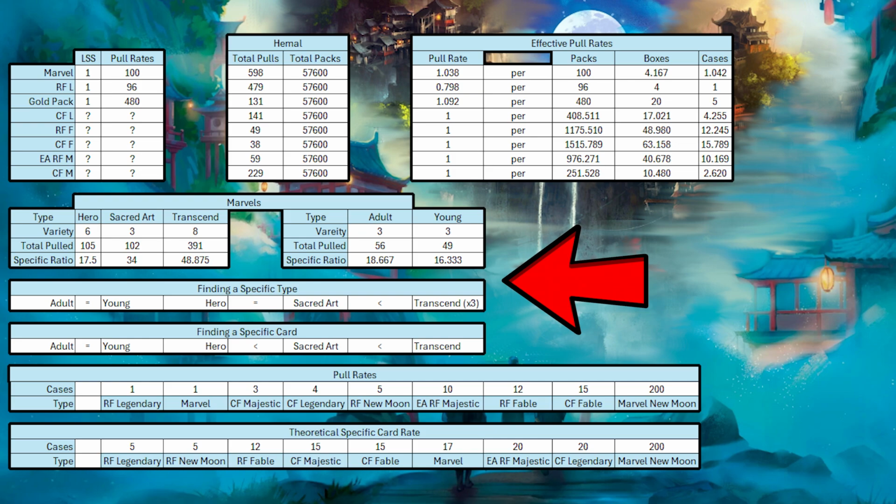So given the sample size, we'll just say that they are actually equivalent, right? And the young hasn't been short printed in any manner, despite obviously the desirability of young and blitz. Oh, and the ×3 by the common transcend card should actually be a 4, right? I just looked at the first digit. I forgot to round. So that means the common transcend cards are about 4 times as common as either the sacred arts or the hero Marvels, or 2 times as common when putting them in conjunction.